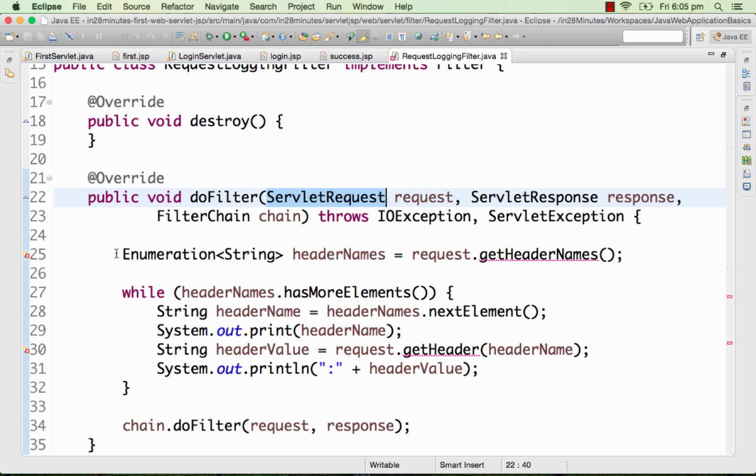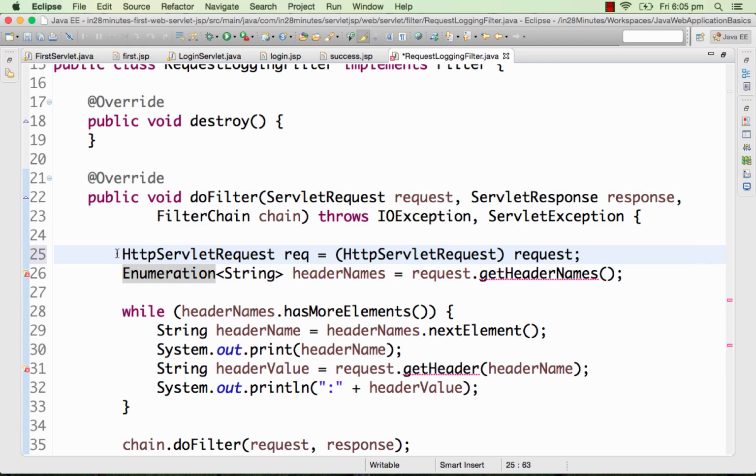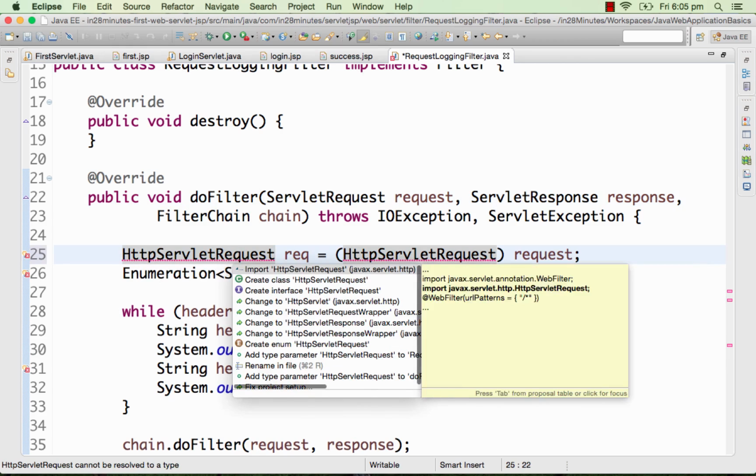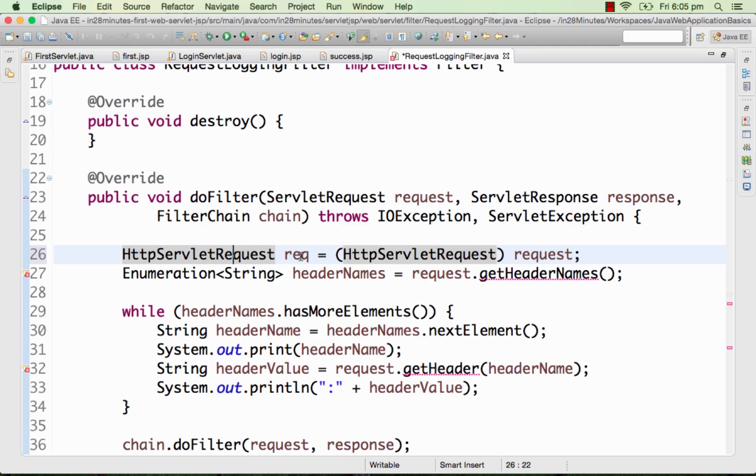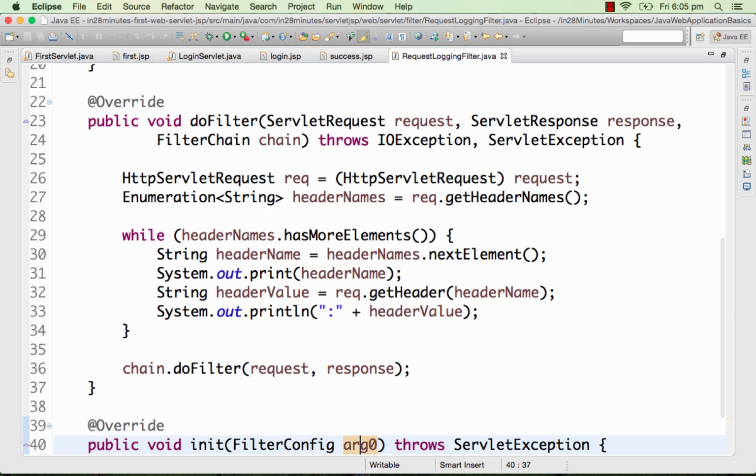What we'll do is we'll typecast. So I'm creating an HttpServletRequest object with the name req, and I'll use that req in here. That's it.